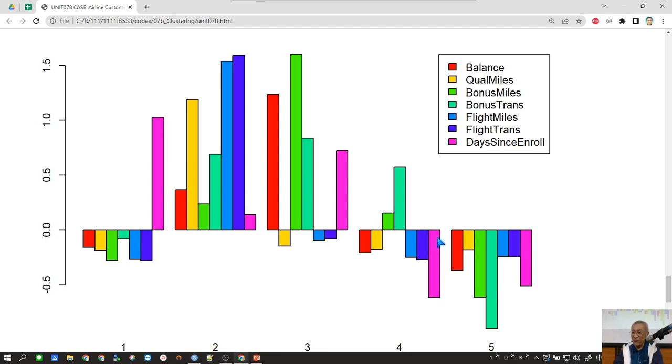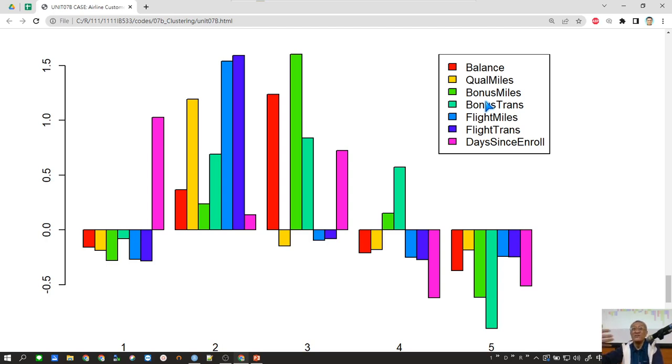So this group of members are very new to us. And they earn their points basically from bonus, right? They do not fly with us, right? This new member basically enrolled from our alliance, right?